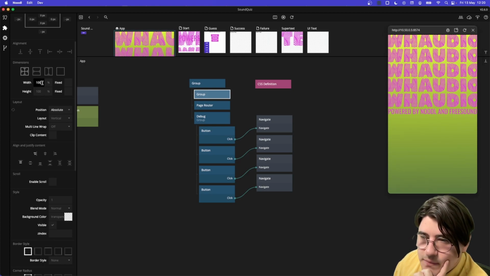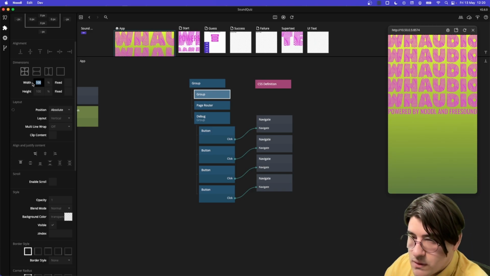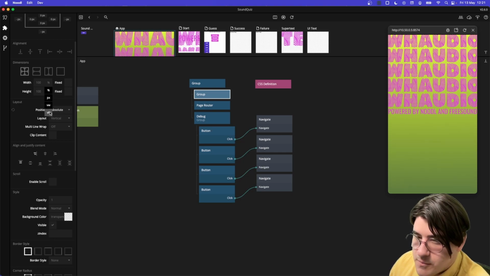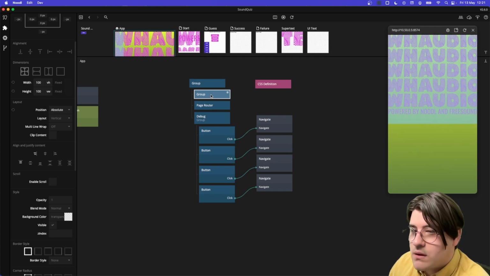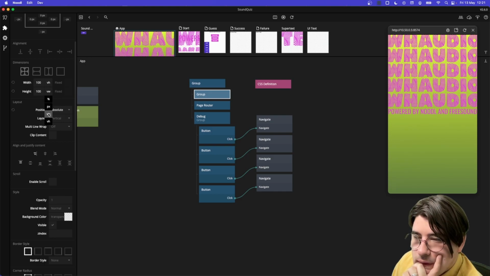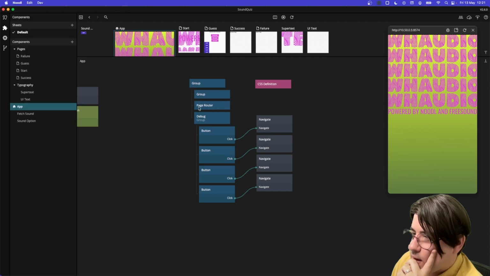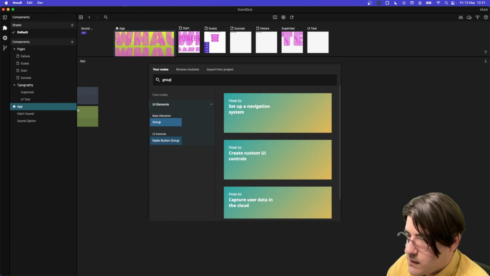Let's do it like this. Width 100 viewport height, and the height should be 100 viewport width. No, wait a second here. Oh yeah, of course. Inside of this, we need to have... this is really hacky.